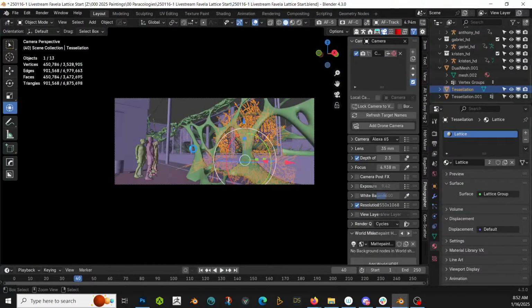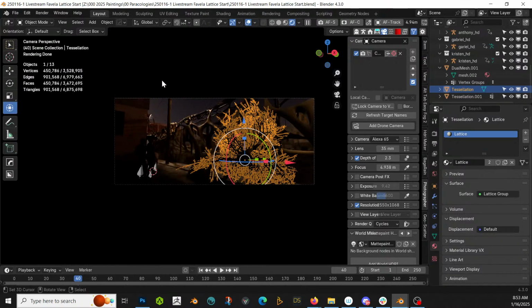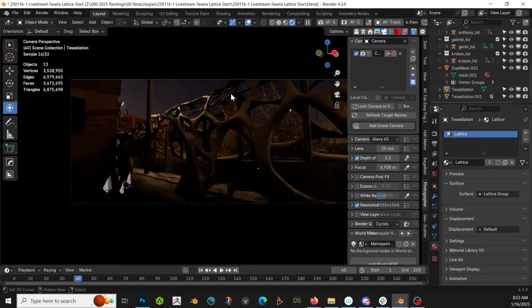Let's see if that's faster. Yes. See what I mean? Much faster. And it doesn't really change our lighting scenario. So, okay, we need to add some light on those kids or people, but overall, it's not bad.